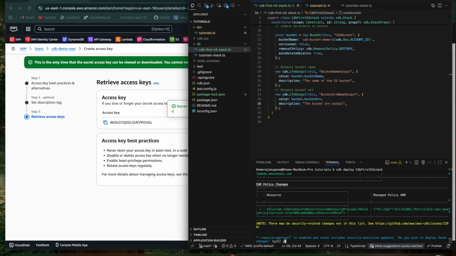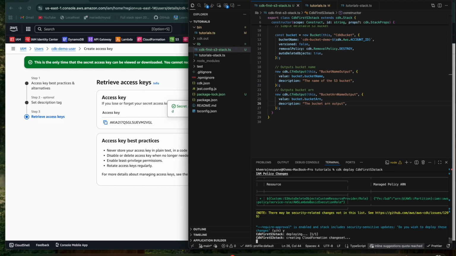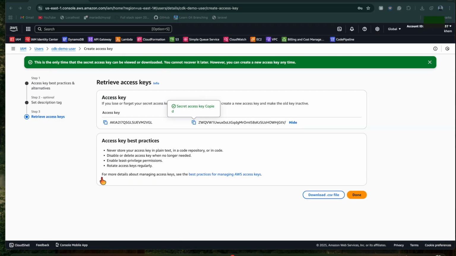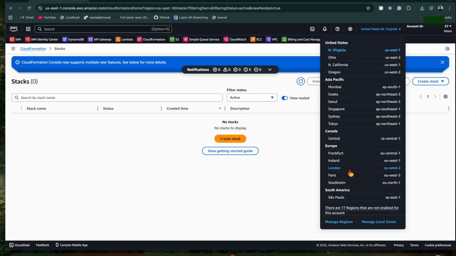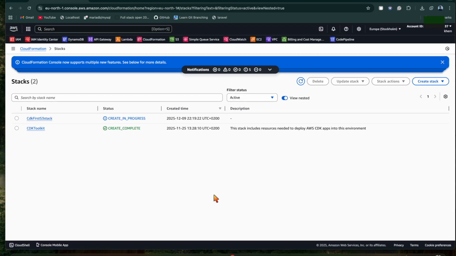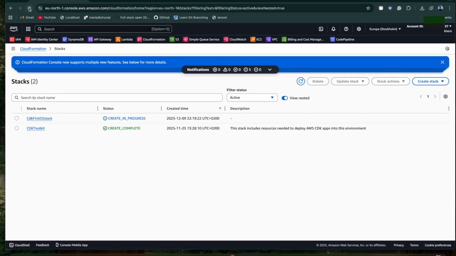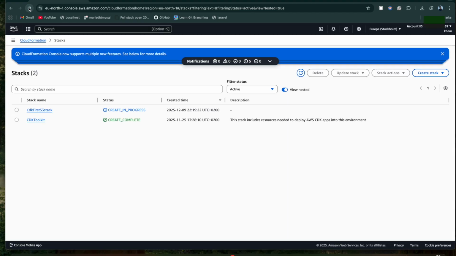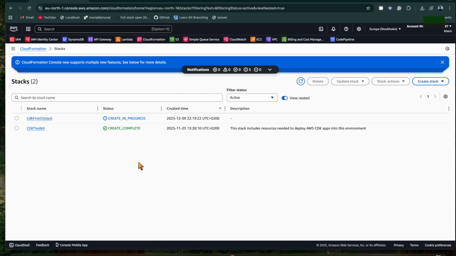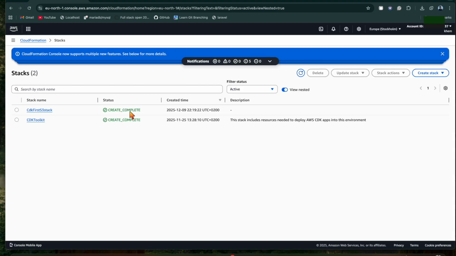Okay, and it will go ahead and create this CloudFormation stack. Yeah, okay, create in progress. Let's refresh, because it's a very tiny stack, so it should not take a long time. Yep, it is done. Yeah, create complete.